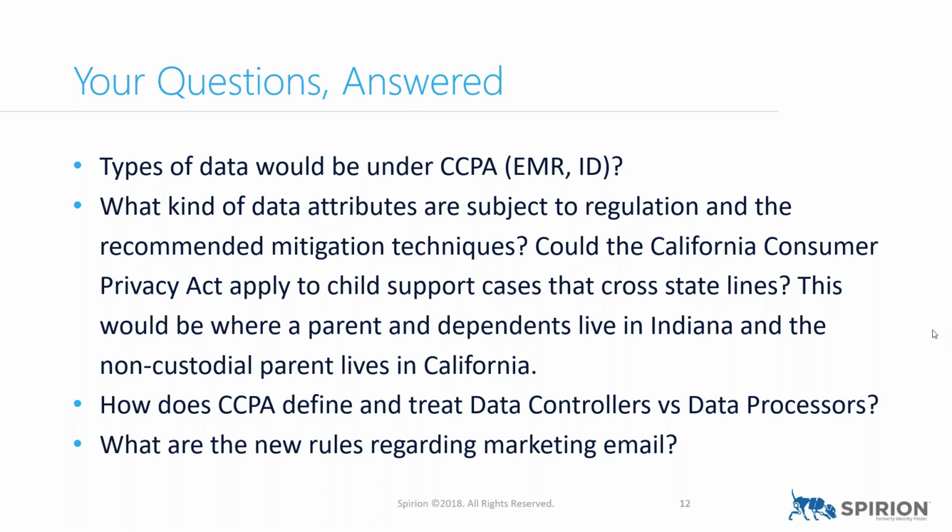In terms of what kind of attributes are subject to the regulation, I just mentioned earlier, Section 140.0 will give you all the different elements that are subject. In terms of mitigation techniques, the short answer is collecting as little as possible. And this is all a part of what we call privacy by design. The GDPR calls it data protection by default, by design, or by design by default. It's the same idea. Essentially, collect as little as possible.